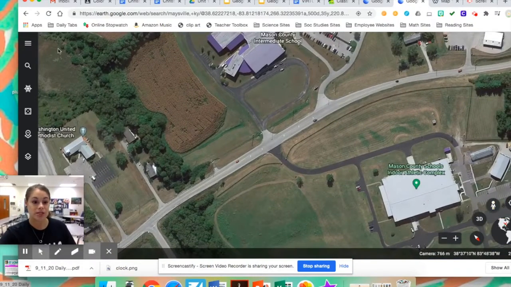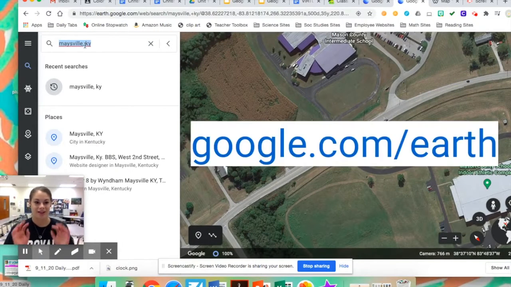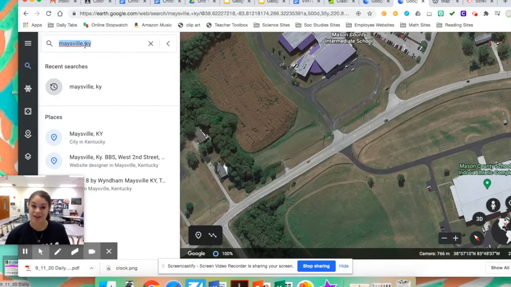Okay, now if you want to search for something else, just click your magnifying glass and type it in. So why don't you guys click onto Google Earth and search your own address. Sometimes they even have pictures. If you take Pegman and put him on the street, you might be able to see a picture of your house. It depends on where you live, and if you're too far in the country, there might not be a picture. Okay, so you're going to check it out from the street view. Check out your address, play around with Pegman, zoom in, zoom out.